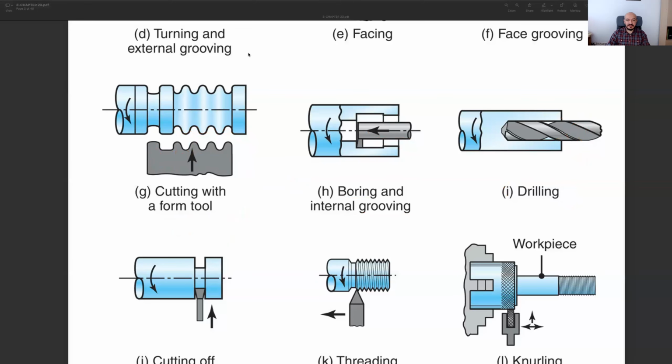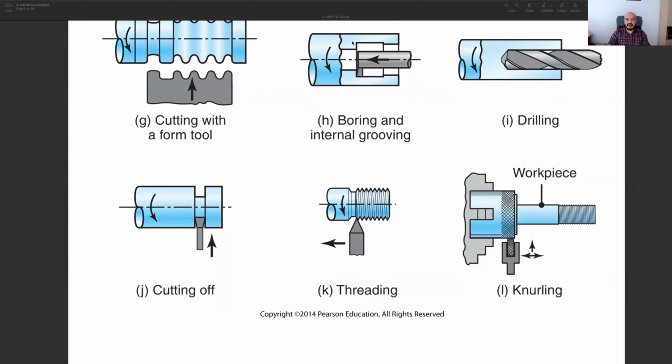Then now we have two processes remaining, which can also be again performed on the same lathe machine. And this is cutting off. It's very simple, as the name implies. If you have a sharp tool and just simply go into the workpiece, and then this part will be broken, and you will have this part remaining on your machine, and that will obviously fall on the ground, and you need to consider, you need to take it out there and use it. If it's not scrap, you need to use it in your operations.